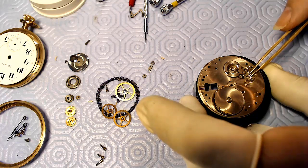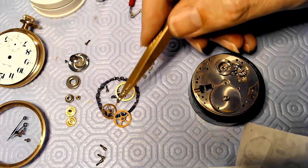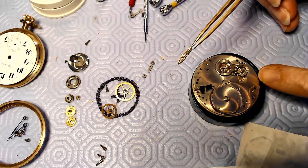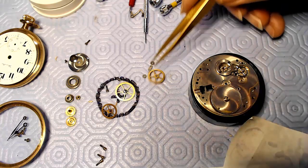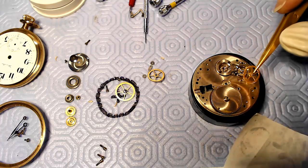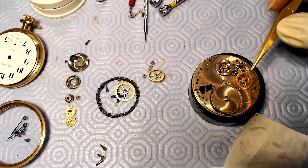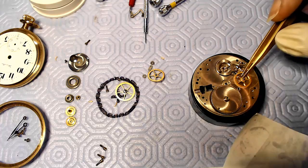Again, I think talking and doing watch repair is not good. Oh, there we go. That's in. And now I know the next wheel, this wheel here, lines up with where the crown would go. So it has to be the seconds wheel, right? Because that would be on the bottom. So that is a big hint. I think it goes in just like this, but I'm going to take a break for a second because I need a drink of water or something.